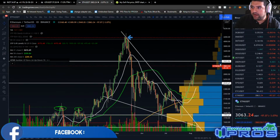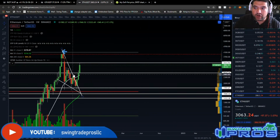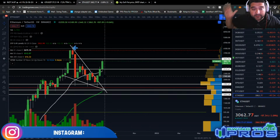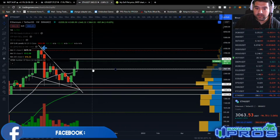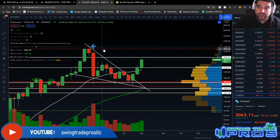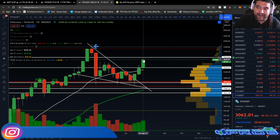All right. ETH right now is above all major moving averages on the daily charts, and the weekly chart is also above the 21 EMA, or the 21 moving average, right? ETH is back in a bull run. ETH is back in a bull market. So the target here for ETH on the wedge is right around this $4,000 area. Okay, we're gonna close this weekly candle, looking like a weekly breakout candle, right?